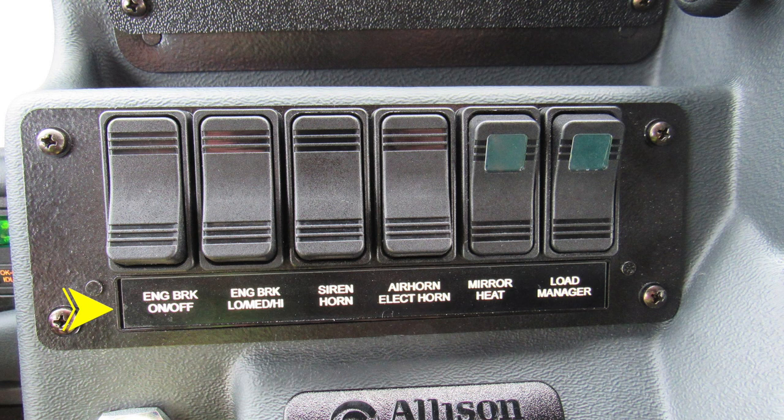We have settings for that engine brake for low, medium, and high, a selector switch for siren and horn, a selector switch for air horn or electric siren, and then also mirror heat and load manager. You can see on the far right, we have two green indicators. When those switches have been activated, the green light will illuminate inside the switch, indicating it's active.